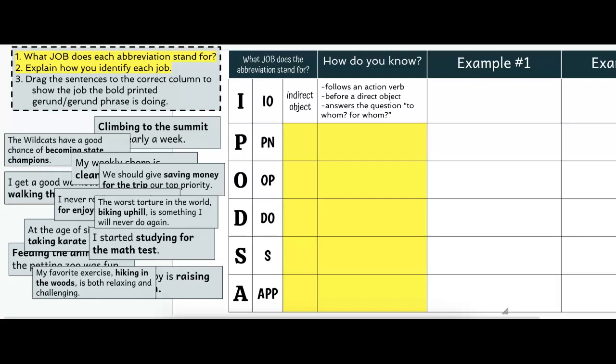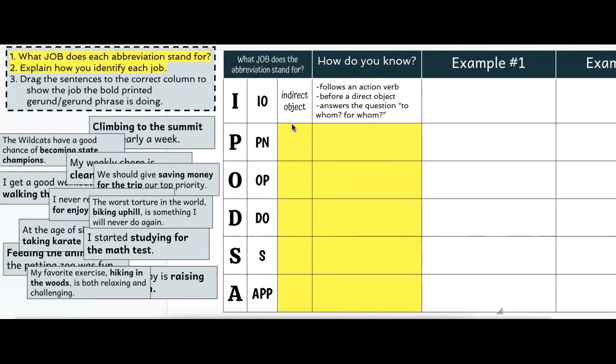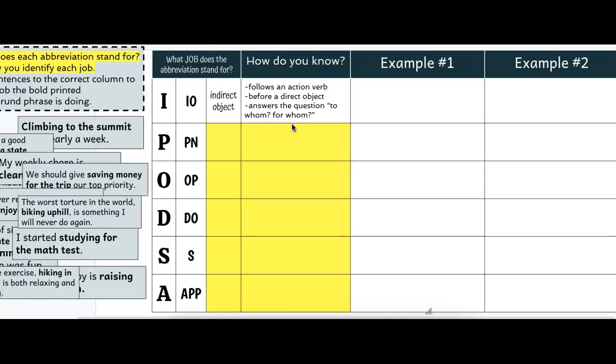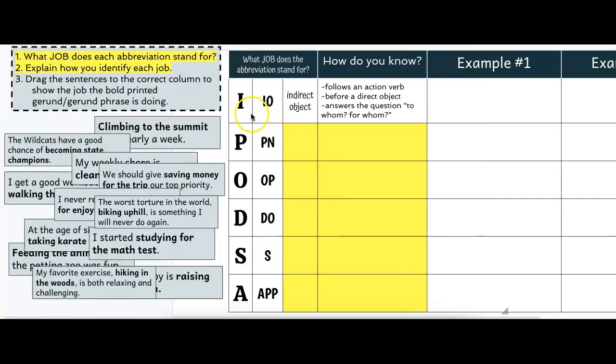Just like activity number 10, activity 11 is going to be posted in Google Classroom, and this is a sort. You'll see you might have to scroll over back and forth to see all of the sentences that you're going to need. You'll see in yellow here, this is where you actually have to do some typing.